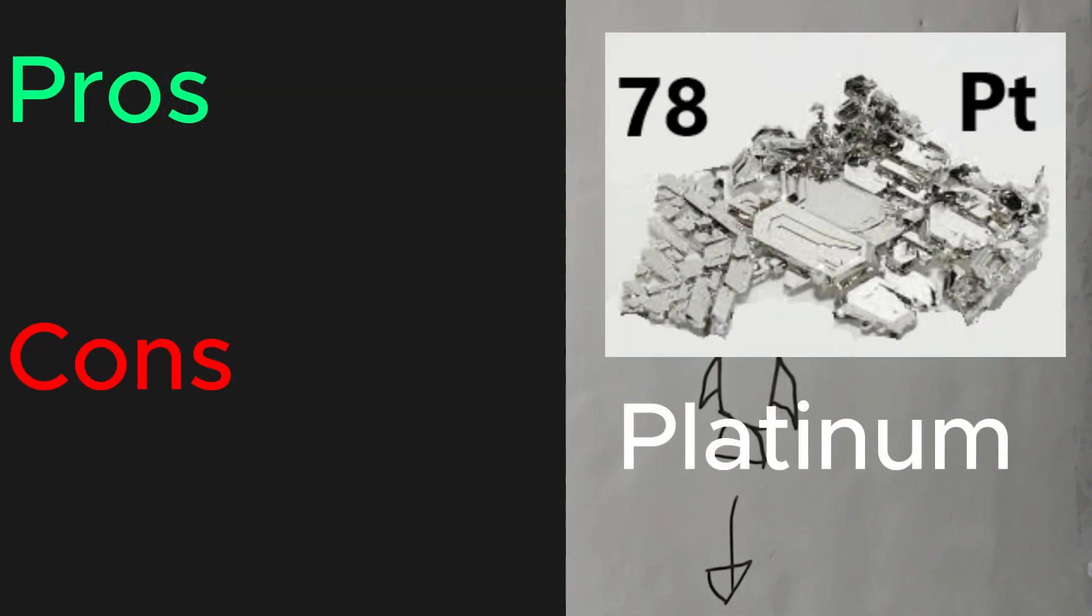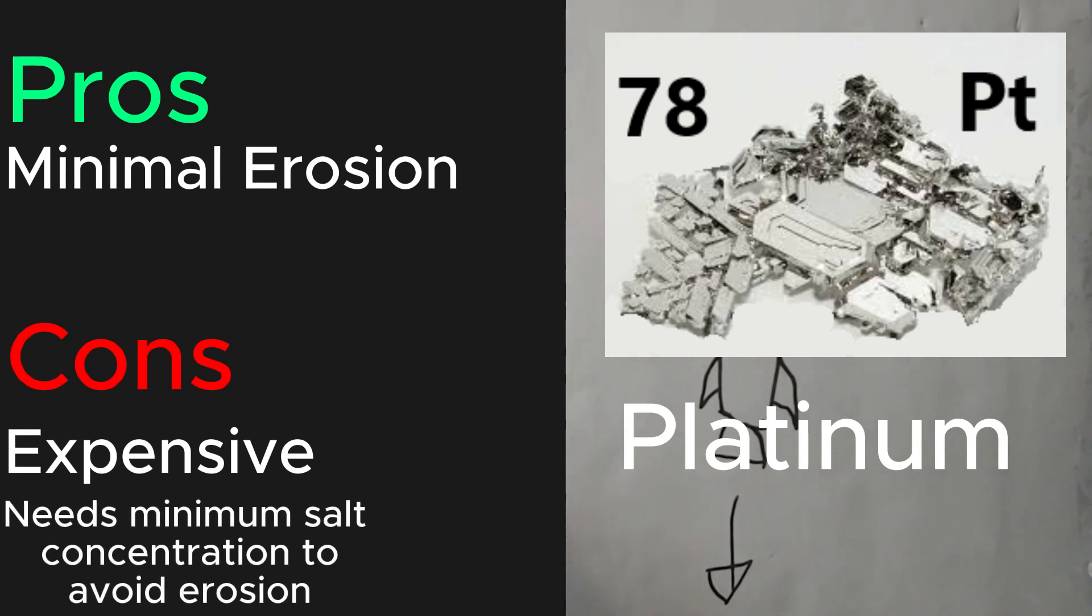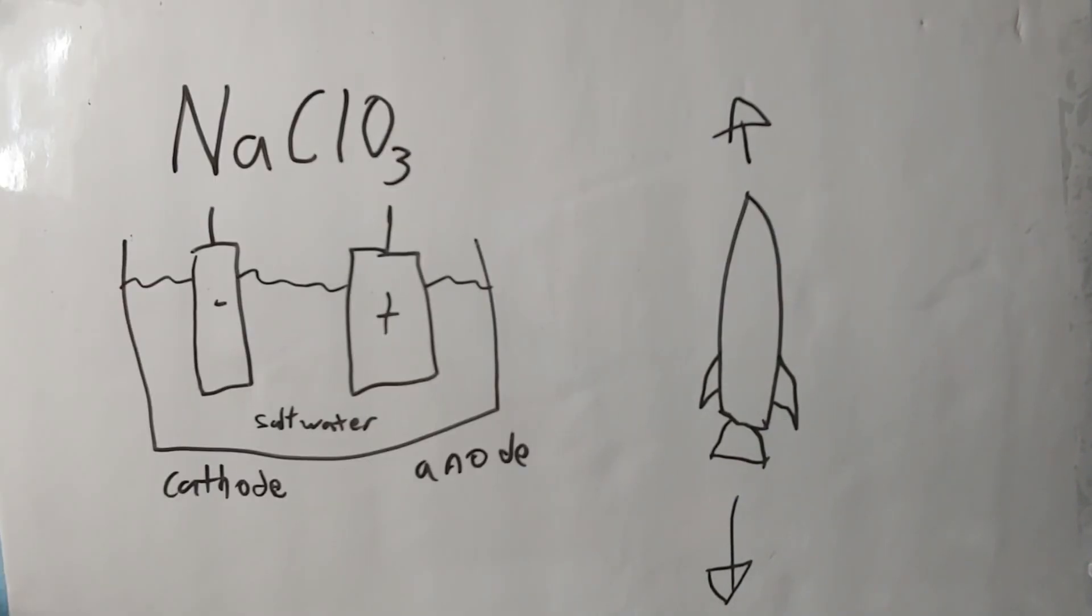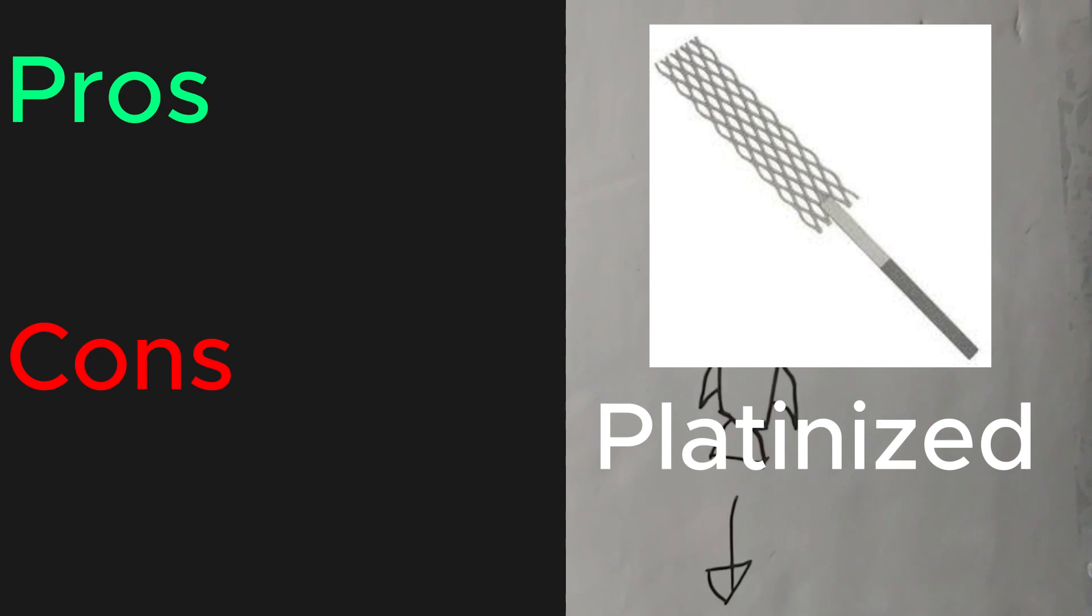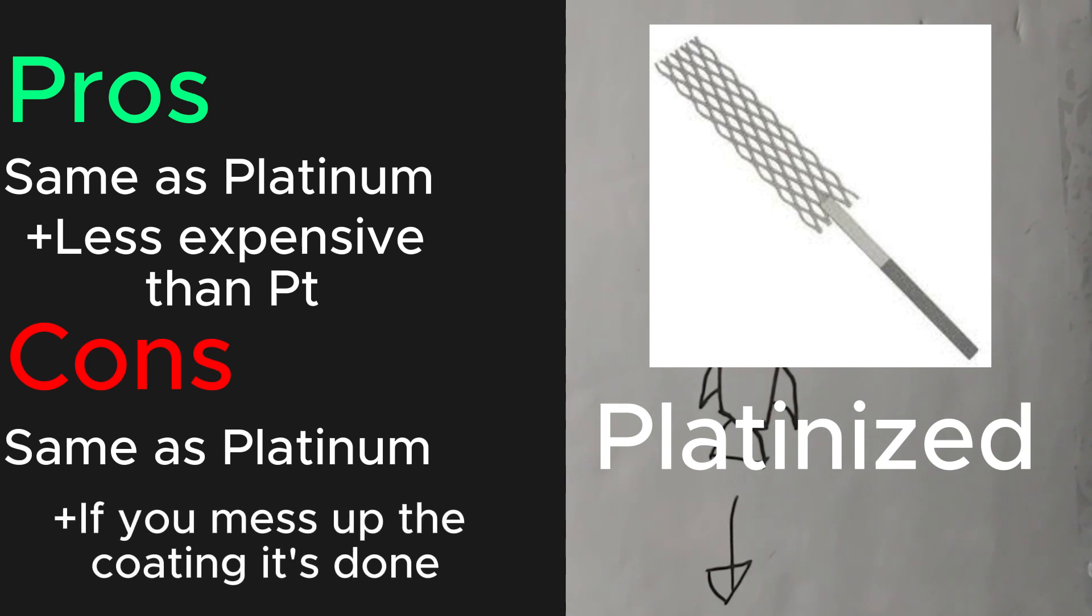Next one is platinum. Platinum is platinum, so it's priced like platinum. It's expensive, really expensive, but it's like very good performance, it lasts an insanely long time. But you need to watch the salt content in the water not go down. Then there's platinized. All the advantages of platinum, except it's way cheaper, but it lasts a little bit less long because it's only a surface coating, so it still would degrade after a long time, and you wouldn't be able to use it.